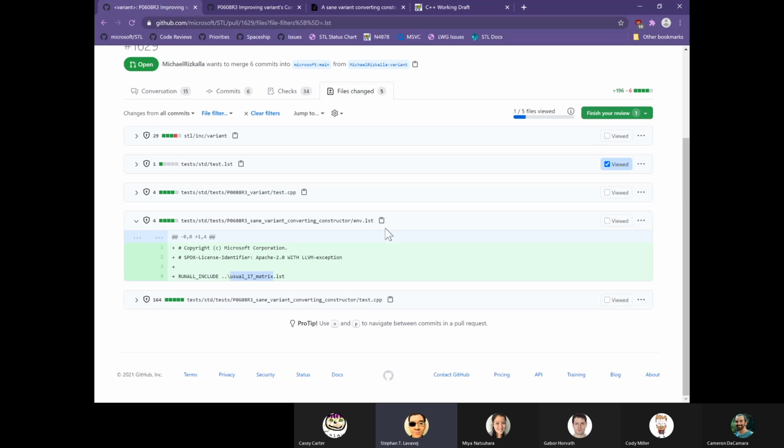That is sufficiently fine-grained and invasive that it would be very strange if this were conditional on standard version. If it were a highly breaking change, we could investigate doing that. But for this sort of thing, as long as it doesn't break too much code, applying it unconditionally is reasonable. And in this case, because variant is specifically C++17, I think we can get away with it.